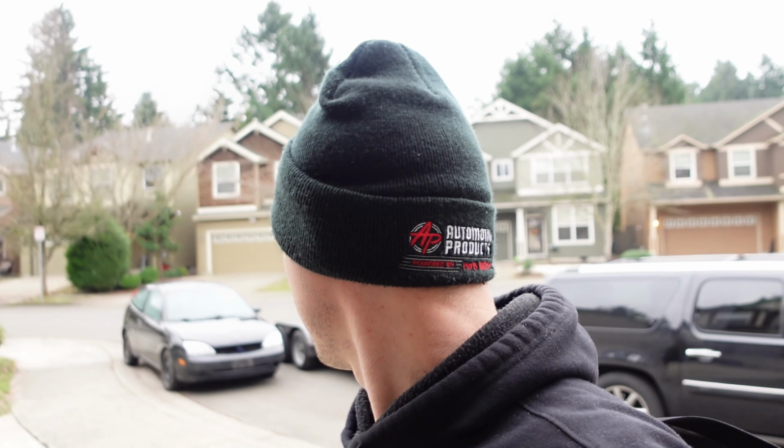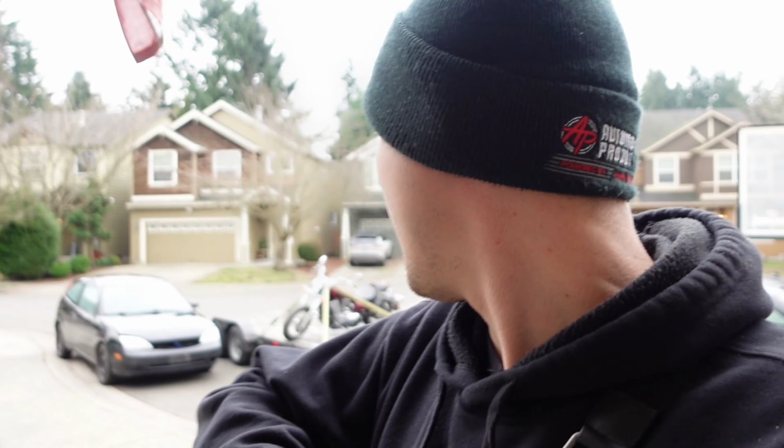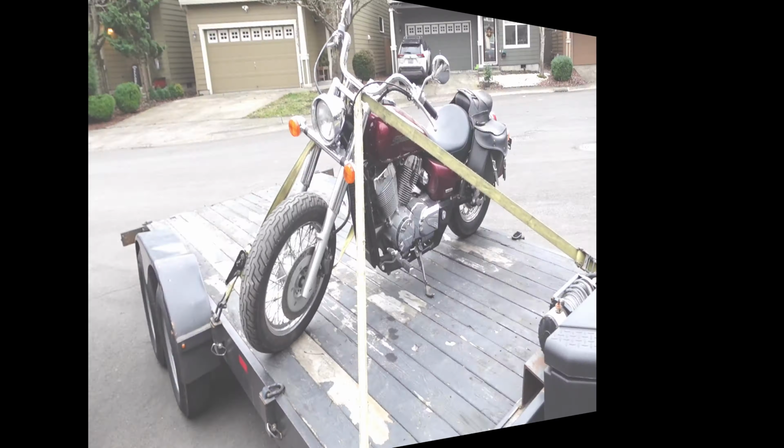Before I unload it, I got up super early today. I am hungry, so I'm going to go inside, make myself some food, and then I will resume with the motorcycle. But before I go inside, I'm gonna tell you guys how much I paid for this thing. With fees and everything, a little over $400. It was like $420, $430. So super cheap purchase on my end. And I think and hope I will do very well with it. Worst case scenario, I'll part it out and even then I'll make a really decent return.